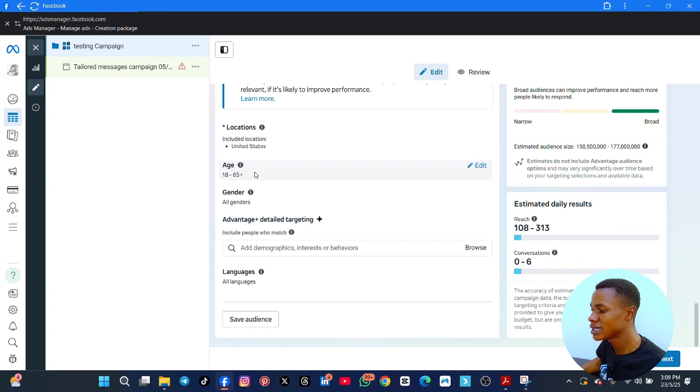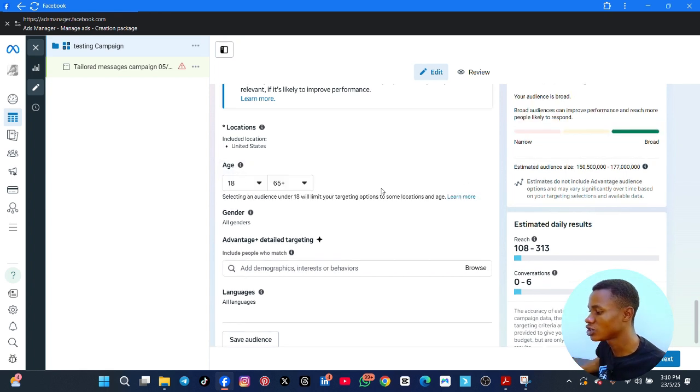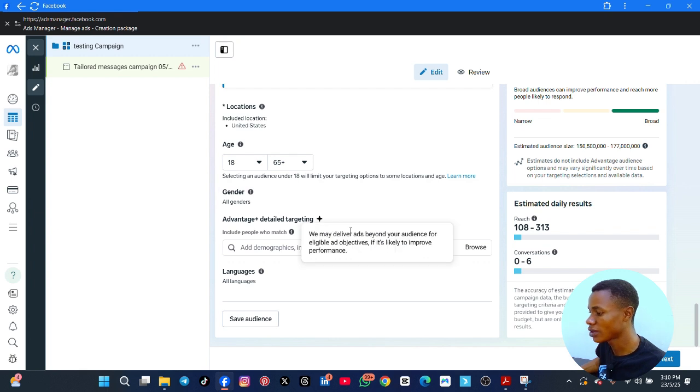See this. You'll see that this is the age where you are targeting which people. If you are running advertisements, you know the kind of people you are targeting. Are you targeting the younger generation? If you are targeting the younger generation, it should be from 18 to 45 or 18 to 40. If you are targeting adults, it should be from 45, or 30 and above. So you can click here and choose your age. So for now, we don't want this. We only want from 18 to 55.